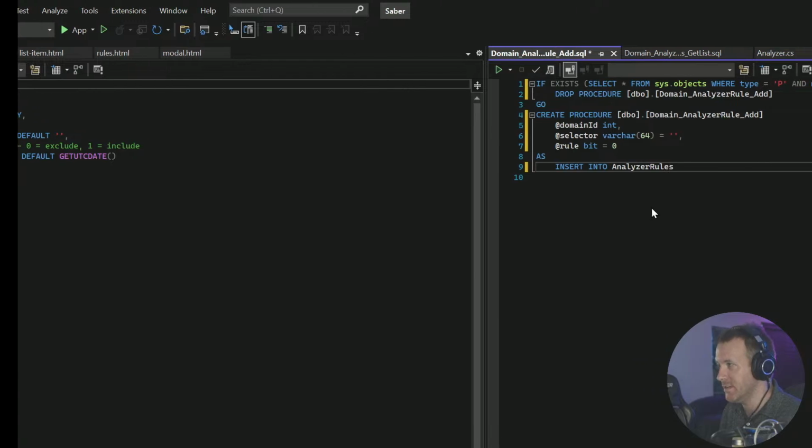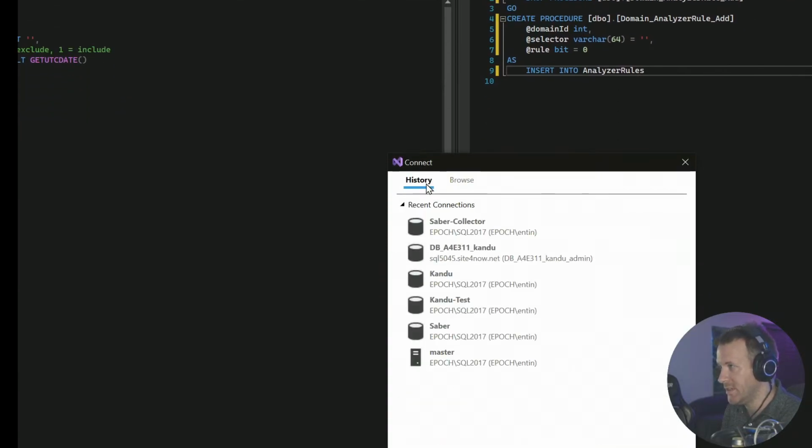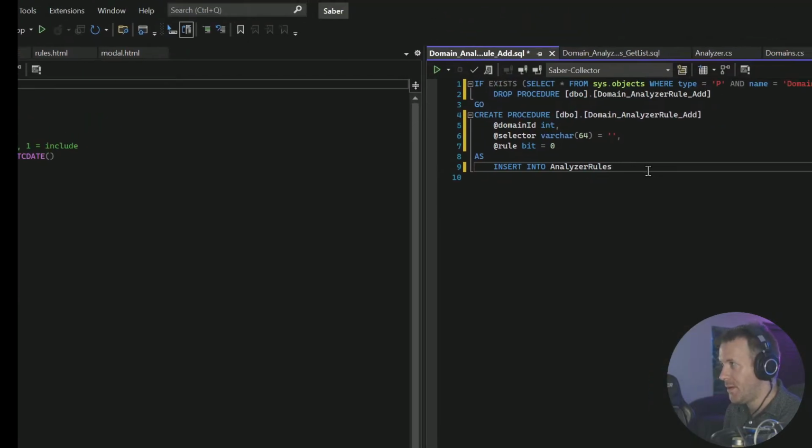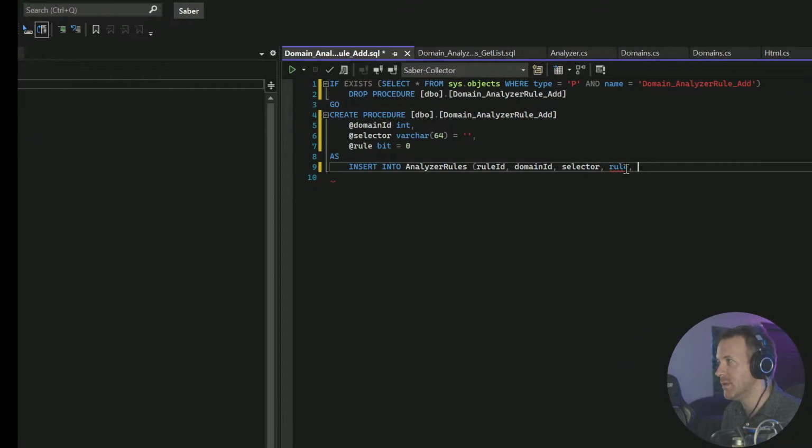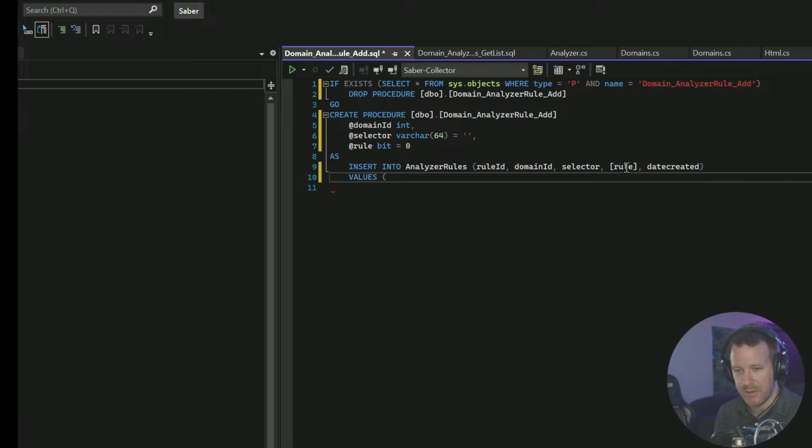Let's just connect this so we can get some IntelliSense. Ooh. Didn't think that would be a thing. So I'm creating a stored procedure that will allow me to add analyzer rules to the database.